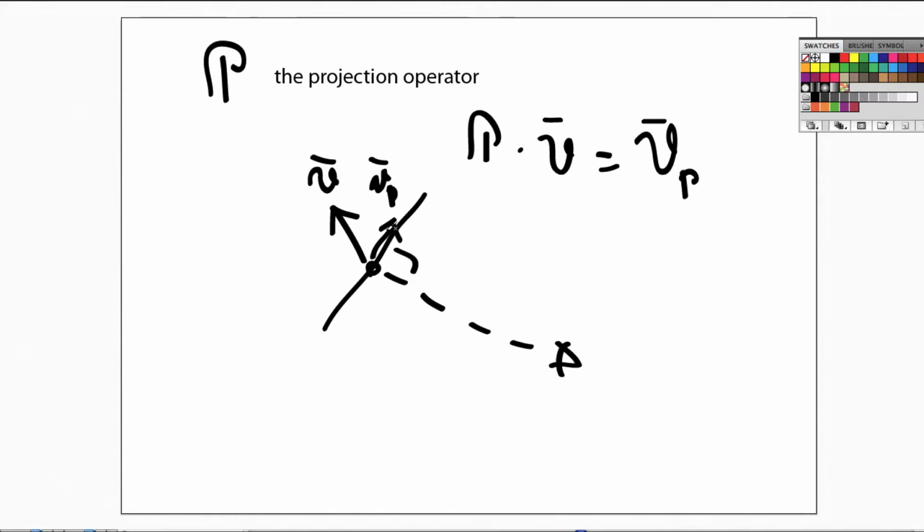So this is the basic purpose of the projection operator. It takes the three-dimensional velocity or any other vector for that matter and projects that vector to the plane of sky of the observer. And now it's important to note that it turns out that the determinant of this mathematical object vanishes, which means that the inverse of P, meaning P minus 1, does not exist.